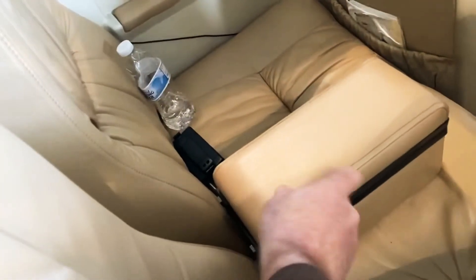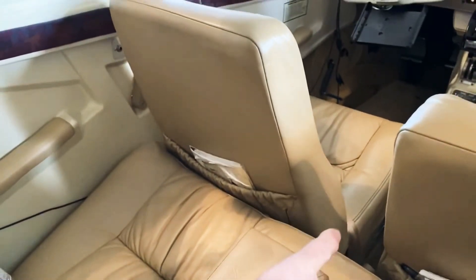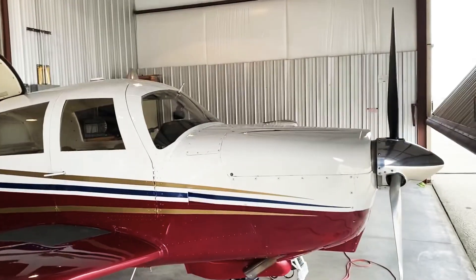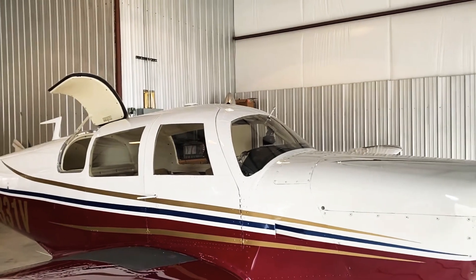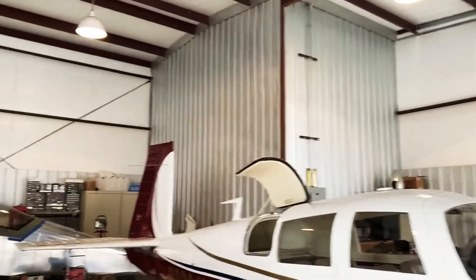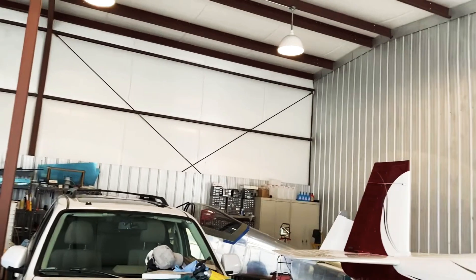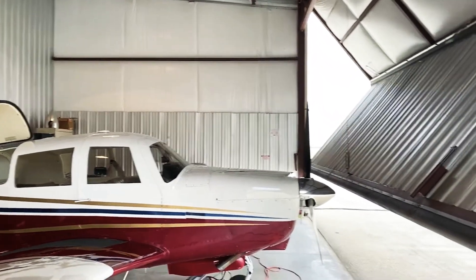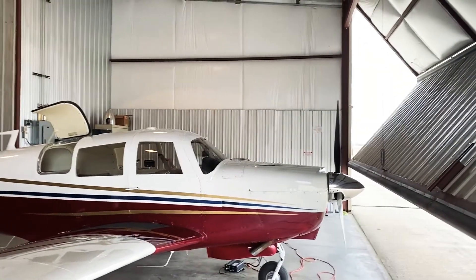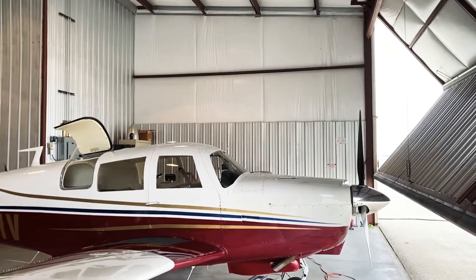This moves — I made this little center console to put stuff in. It's nice because I can put it between the seats when I'm by myself and have an armrest. I was doing a trip with my father one time and I saw this Mooney taxiing by. I said, 'Oh my gosh, Dad, what is that?' He said, 'That's a Mooney — stay away from it, stay with the Piper for a while.' A month later I called him up and said 'Dad, I bought an airplane.' He said, 'You bought the Mooney didn't you?' Yep — and I still have it today.